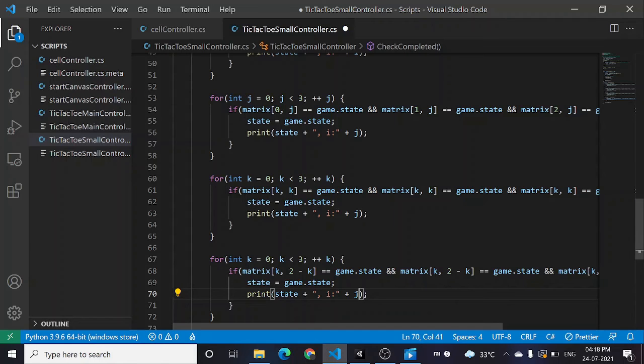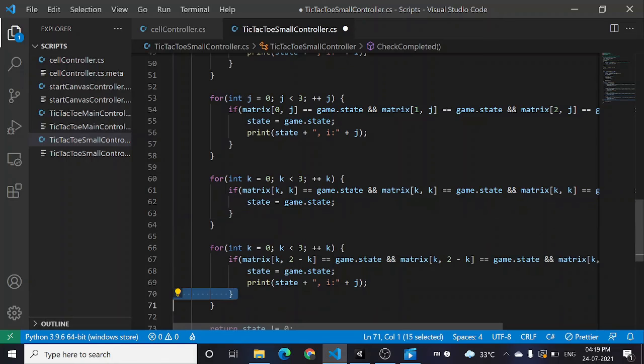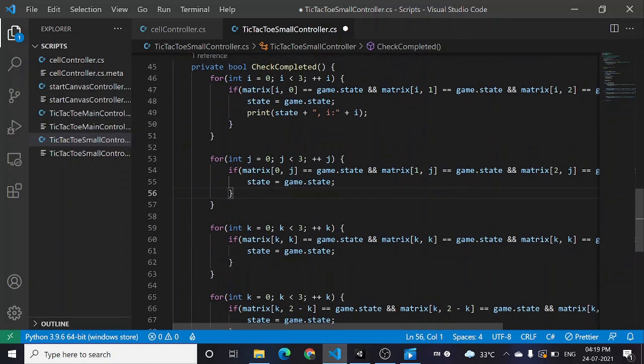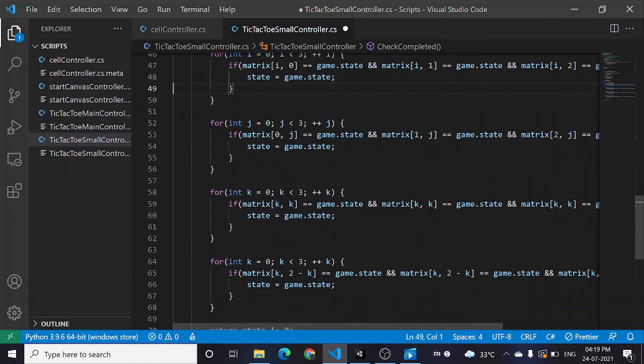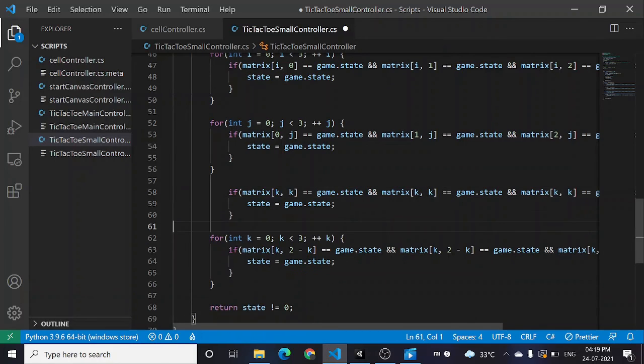Oh wait, so here I see this is really messed up. I'm really sorry, but just give me a second. So we only want to check one diagonal. Firstly, we don't need a for loop, and that diagonal is basically 0 comma 0, 1 comma 1, and 2 comma 2.